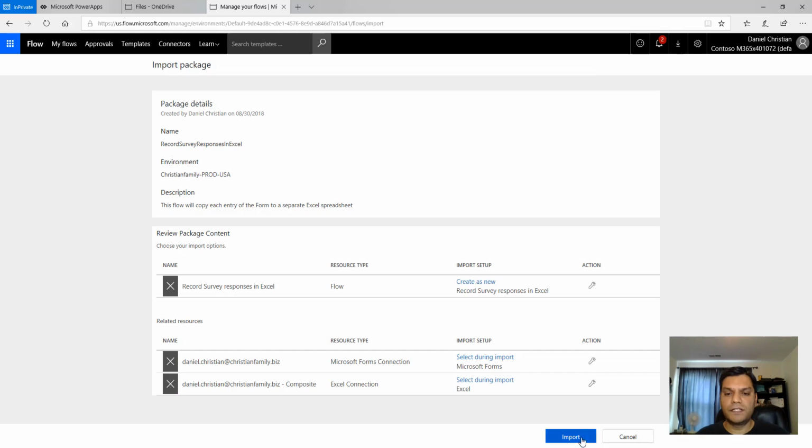And save it. And so let's continue with the import. Now once the package is imported, and it'll tell you everything's successful, we're not done yet because we still have to go into the flow itself and modify some of the actions over there. So let this importing finish successfully, then we'll go back in and make the remaining changes.